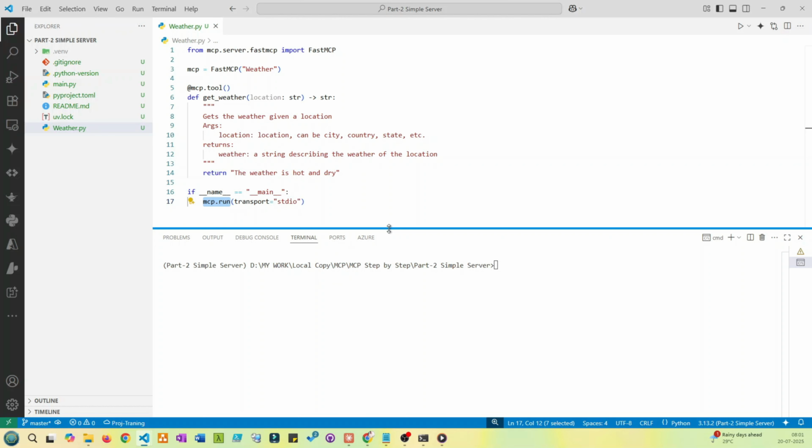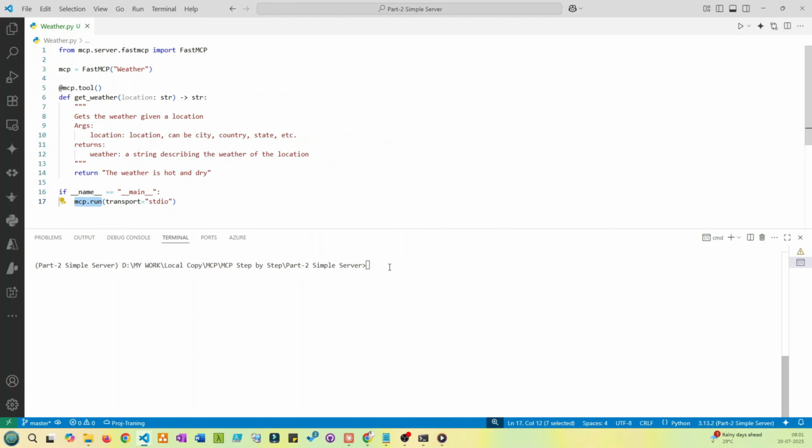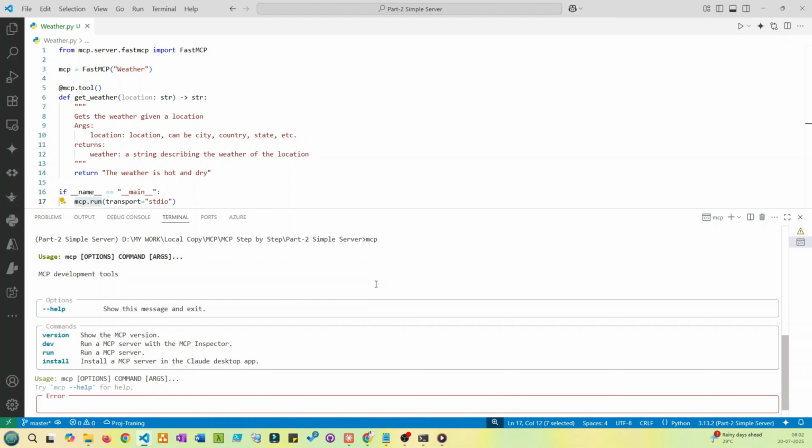So MCP has given a very fantastic facility over here. If you just type a command over here, let me close it down, just type mcp, nothing else, in the command line. If in your previous step you installed MCP correctly, all the MCP commands will come up and be shown to you. Sometimes it takes time, sometimes it's fast. Okay, now it's coming up.